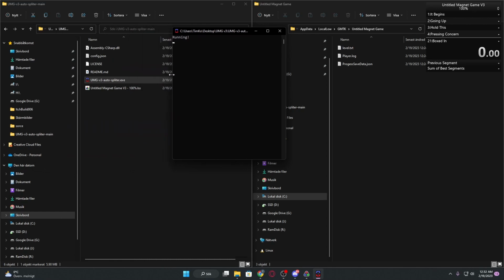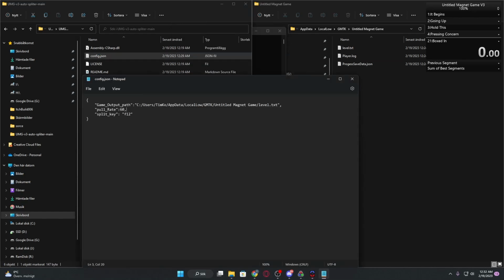If it says something like can't find config.json, you probably messed up something in JSON in this file. You need to have a comma after each line except the last line, and you need to have these quotation marks as well.